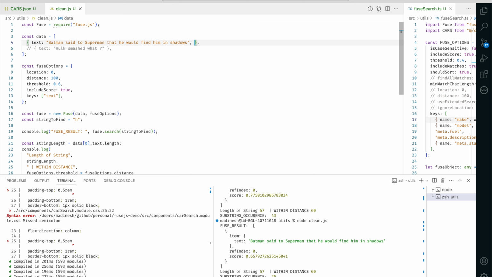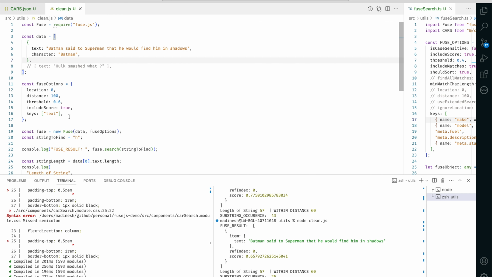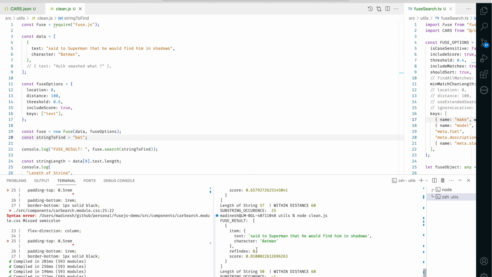For example, I can showcase it here. Let's introduce character Batman. Now I'll remove Batman from here. I'll search for bat. It's still found, 0.81. What if I give? Notice the score is very close to 0.